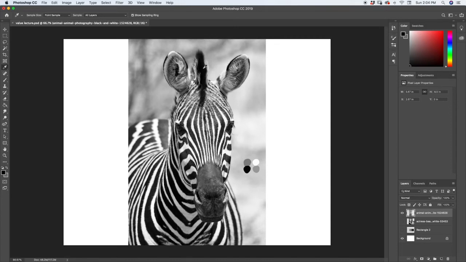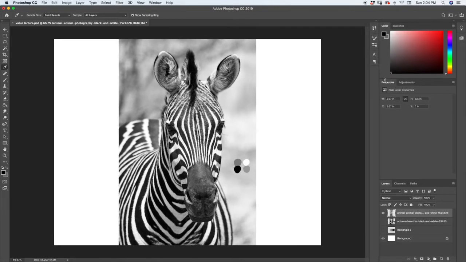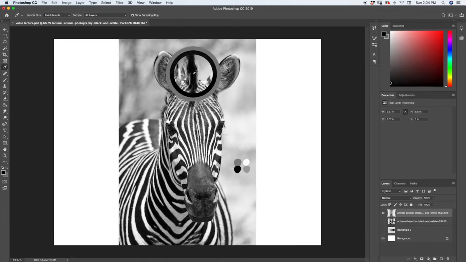Even this black stripe right on top of his head, there's still a little bit more we could go to get all the way to black. Let me make this bigger, so we can see it in a little more detail. You can see there's still a little bit of space. It doesn't go all the way black. Even in the eye here, which seems like it would be completely black, really dark, there's still a little bit of space. The whiteness doesn't go all the way white.